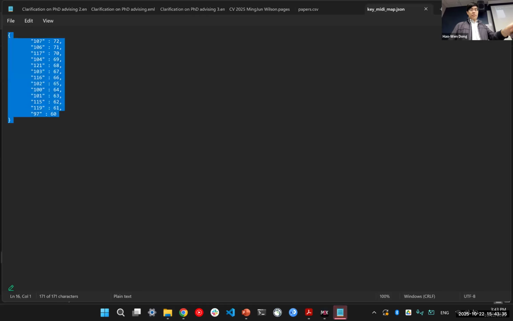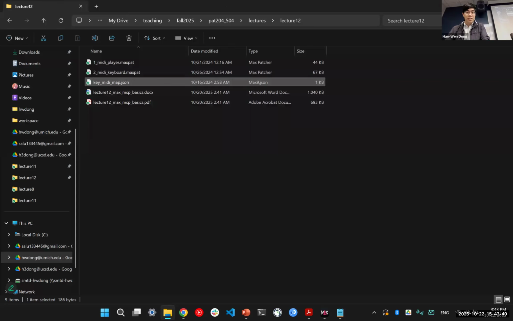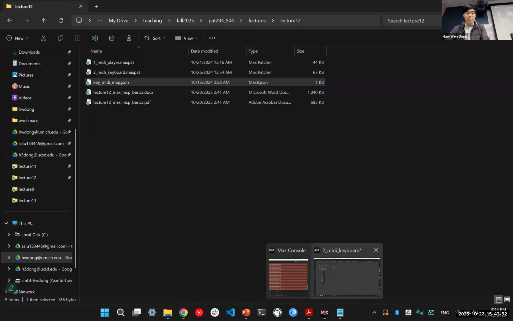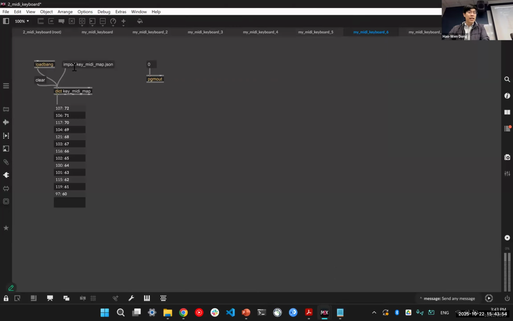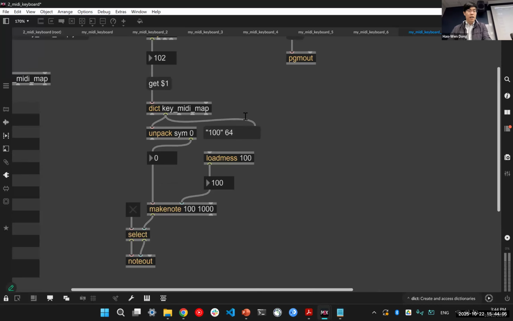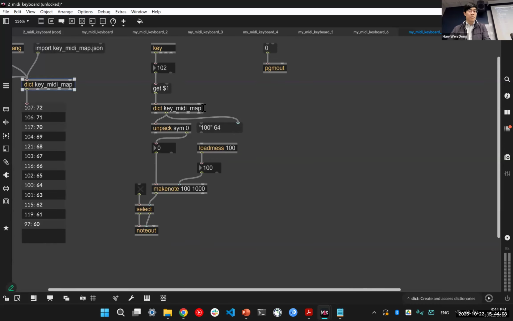So I already have this JSON file here, which is basically 107, 97, which is A to 60, W to 61. So this is the JSON file. And you can just throw that JSON file in Max if you like. So this key is like import key MIDI map.json, and you can send it to this object, dictionary key MIDI map. So once you have the object, you can just grab it. So these two things are the same thing.